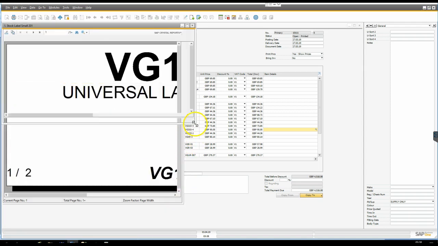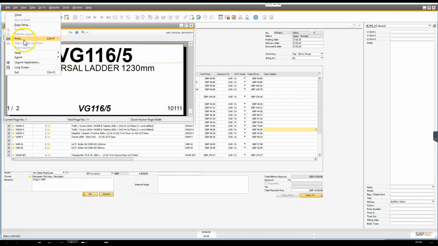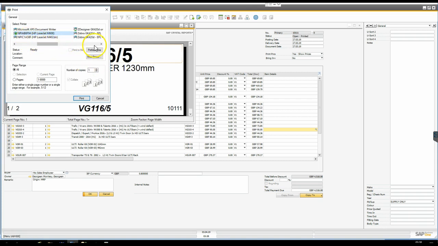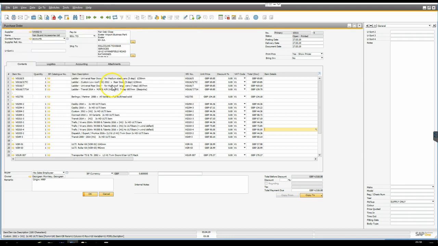So these labels are about 4 inches wide and 1.5 or 2 inches deep. We produce these on a Dymo printer, so if I just go to the actual print settings here, we'll see that I can pick up my Dymo printer. There we are, and we just print them out if we wanted them. So as things stand, that all works reasonably okay. We can print the purchase order document to send to the supplier, we can print our large labels and our small labels from the purchase order.